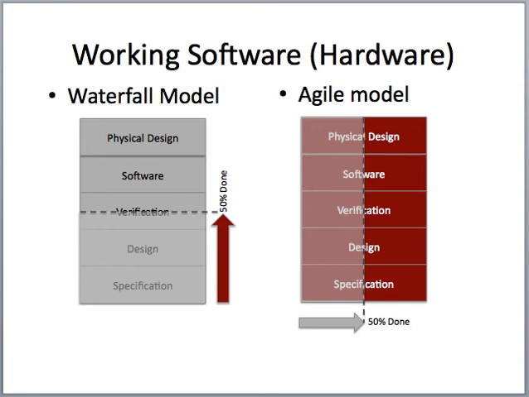So whereas the team following the waterfall model may have absolutely no functionality that could go to a customer, the team following the Agile model specifically has half that functionality ready to go. So these are two very fundamentally different definitions of progress between the two. And like I say, I think for a lot of people this is where the real differences start to sink in.